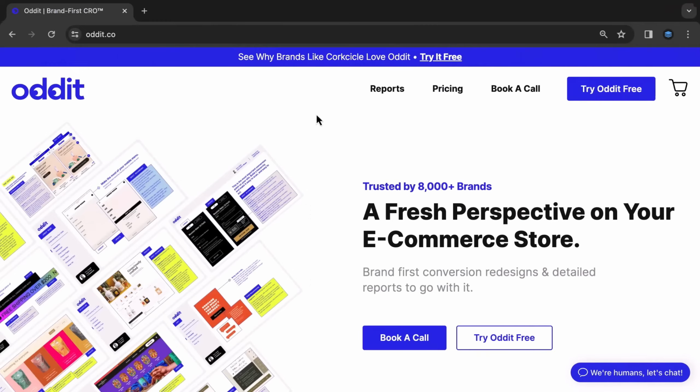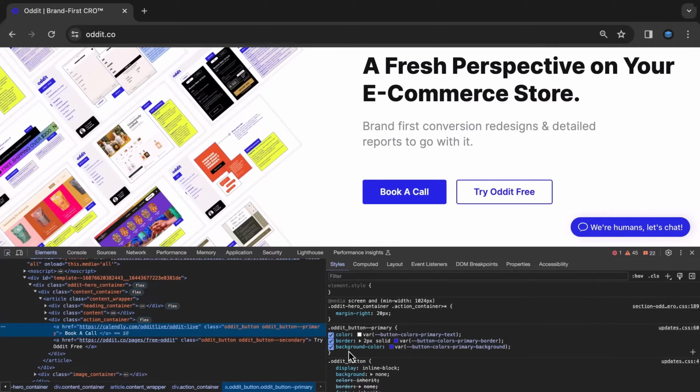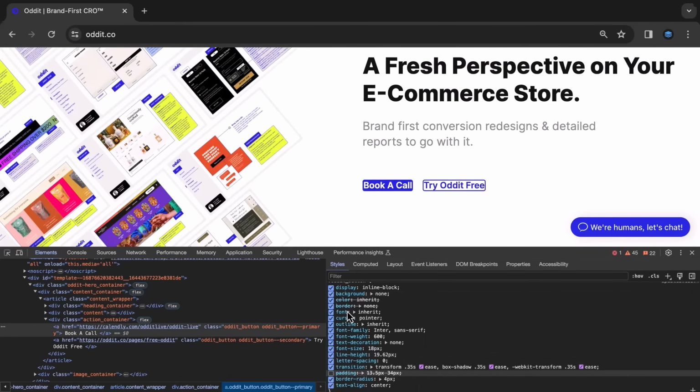So just to show you the background color property in action, I'm on this web page here. I'm going to jump into DevTools, and I'm going to click on this button here. You can see this blue background color here. The background color is being applied to the content, which in this case is anchor text "book a call", and it's also being applied to the padding, the space between the content and its border. If I were to turn background color off, you can see the background color is removed from both the content and the padding. And if I were to turn the padding off over here, you can see the background color has only been applied to the content, the anchor text "book a call".